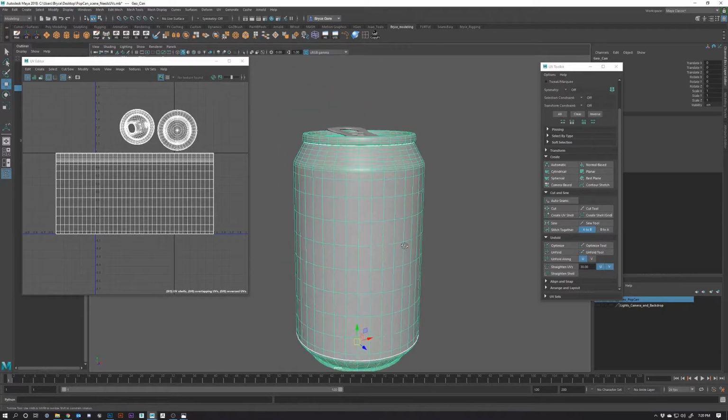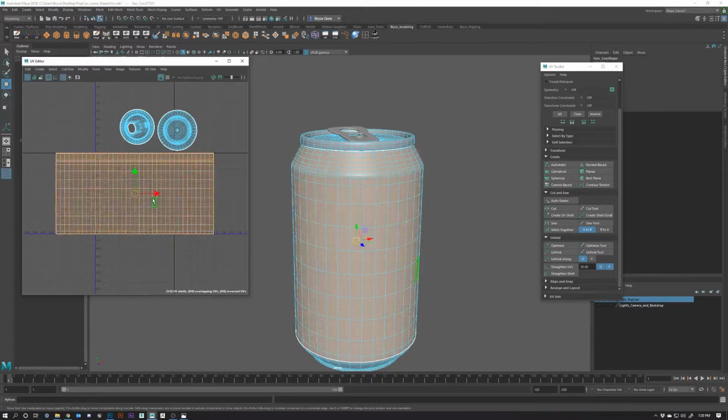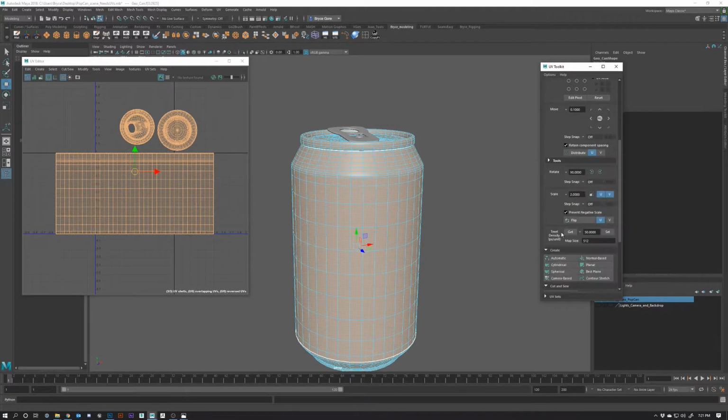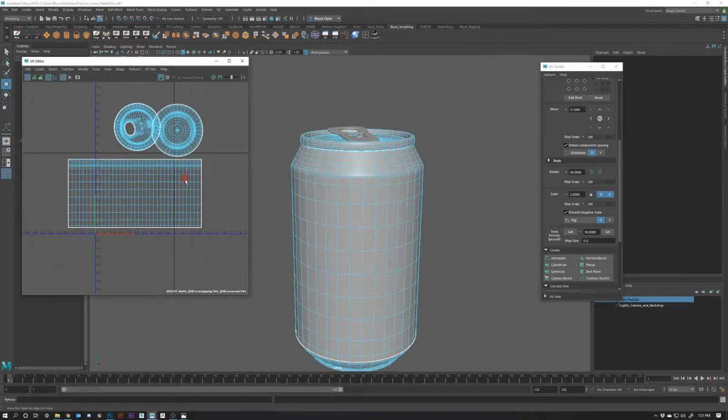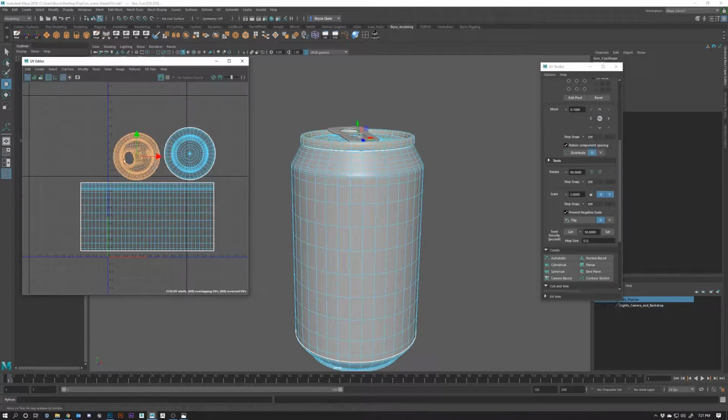So once we have that, now we've got to make sure the texel density is the same in relation to each other. So let's select all three islands, go to transform, scroll down till you see texel density, and we can just set it to 50. For our purposes, it doesn't matter what number it's on. It's going to shape them to be the same size.